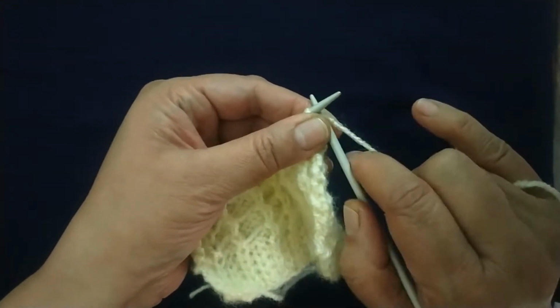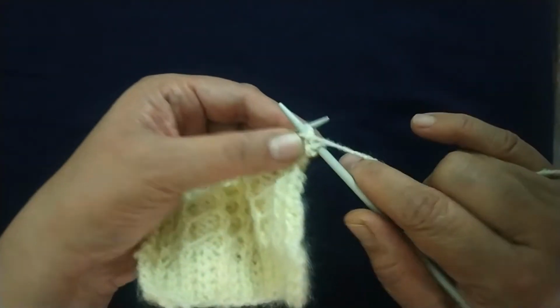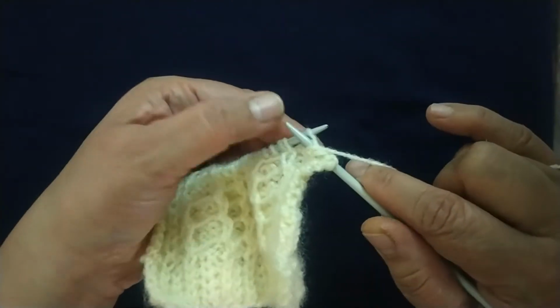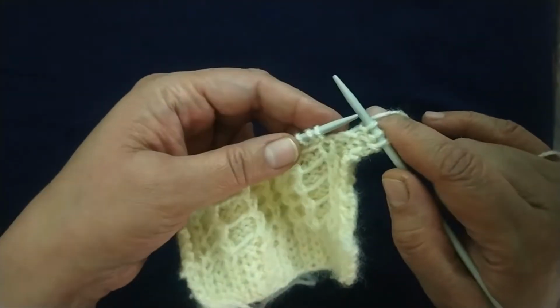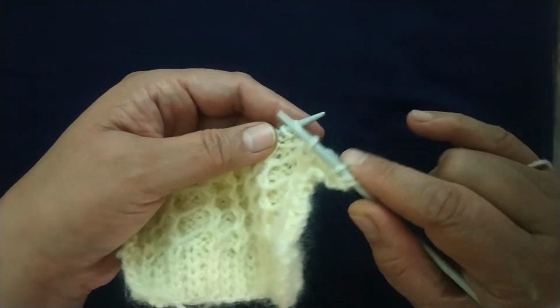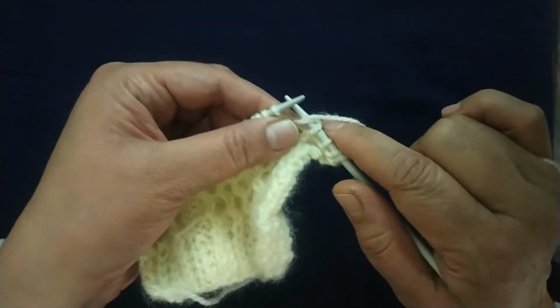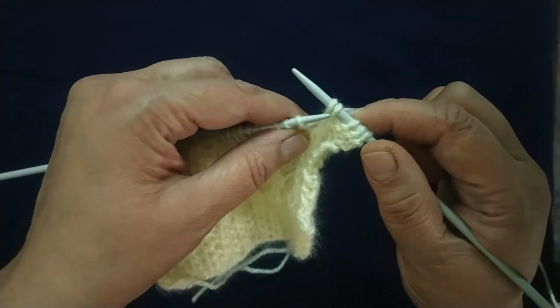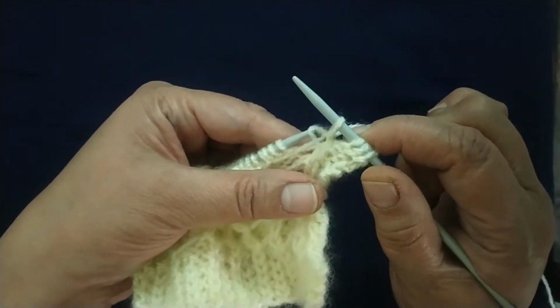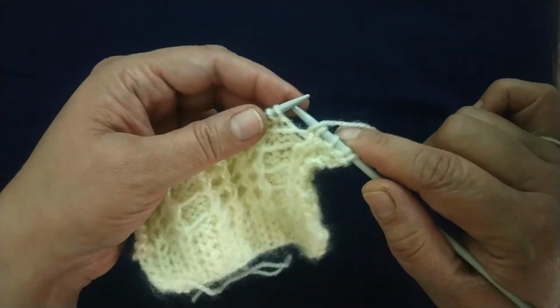Start with knit 1, purl 2, yarn backwards, slip stitch 1, knit the yarn below and pass the slip stitch over the stitch. Now yarn forward, purl 3.